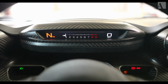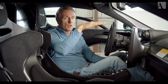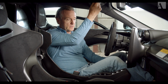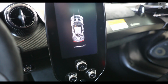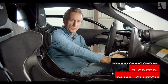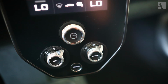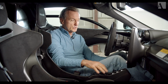Coming up on top, a bit like an aircraft, you've got the engine start here. We have the race button here, which ends up lowering the suspension for track work. Windows here, doors here. And then you come to the infotainment system, which is basic. It has the stuff most people like, from the radio to the air conditioning, driver compartment stuff is there. And then you've got the gearbox controls here, like comfort to track, and also stability control, and then the general gearbox drive, neutral, reverse switches, and launch control. And to be quite honest, that's about it.